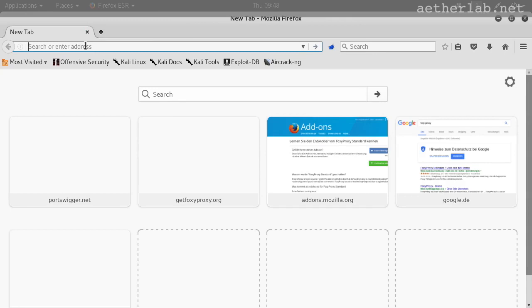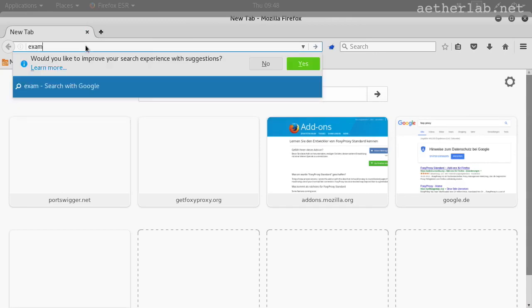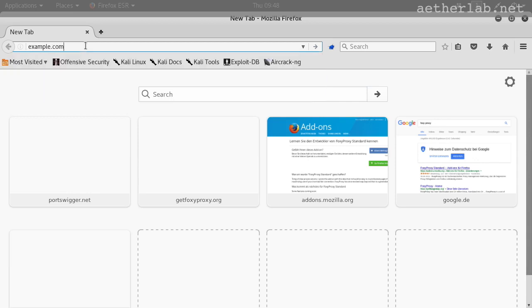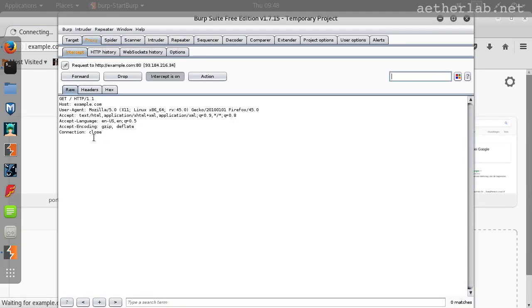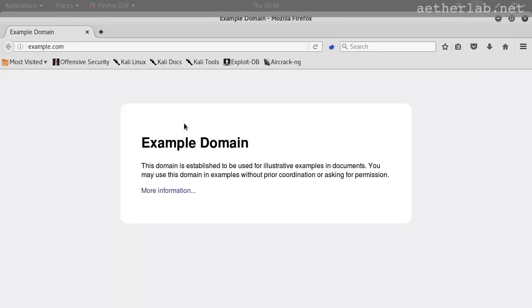And let's try whether it works. So let's load example.com. So it's loading, and there's a reason why it's loading, because if you go back to Burp, you will see here under proxy intercept that the request we send from the browser is intercepted here in Burp. That's actually a good sign that the proxy is working. We just turn the interception off. Then we can see that example.com was loaded. If you know example.com, that's just an example website, which is used in many RFC papers as a reference website. So you can just load it, that's it. So it was loaded in the browser.